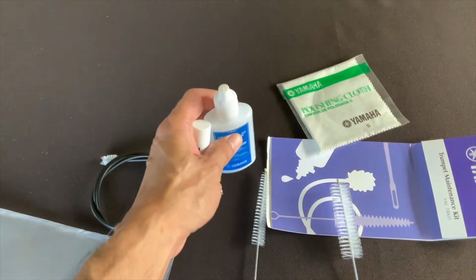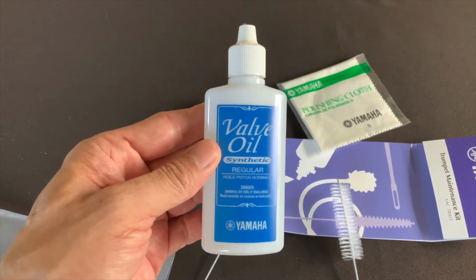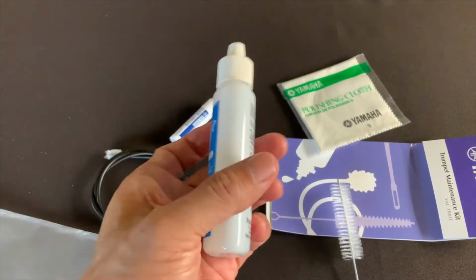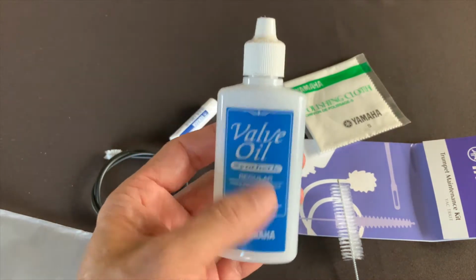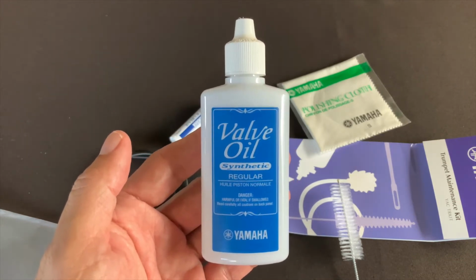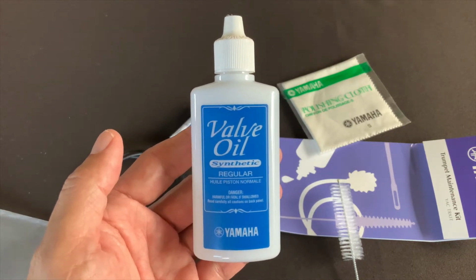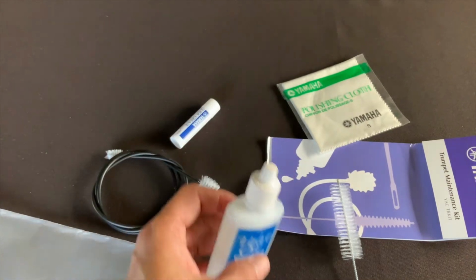Now, this valve oil is kind of on the higher end of the price range for synthetic valve oil, but Yamaha uses supposedly a protectant, which helps reduce the corrosion of the raw brass inside the valves and the trumpet. So I guess it's worth it if it protects your horn.